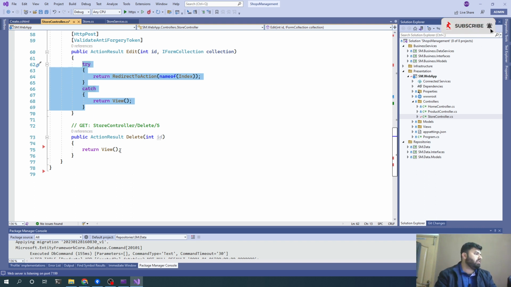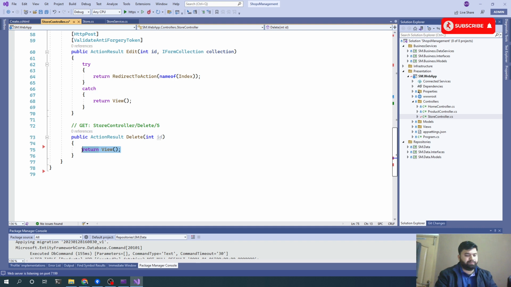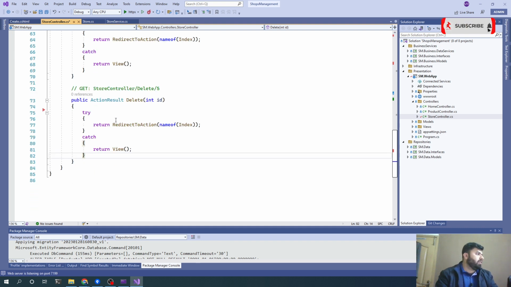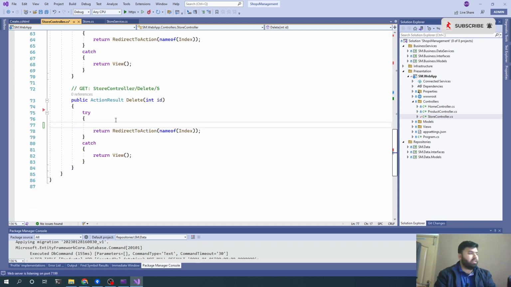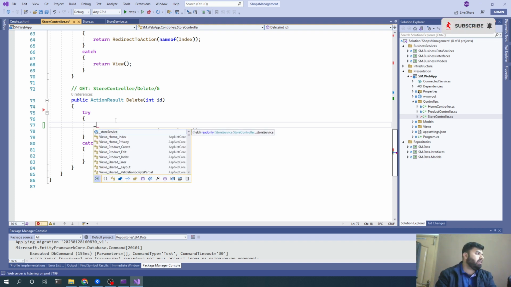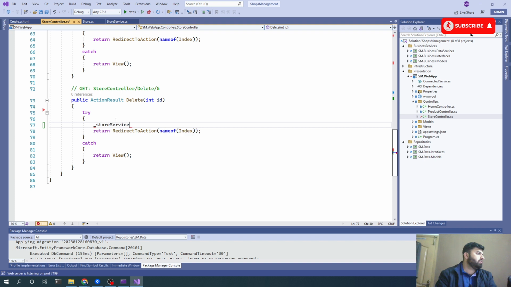Try catch one, and inside that try, let's use again that store service dot delete, and we know that we will be passing the id here.